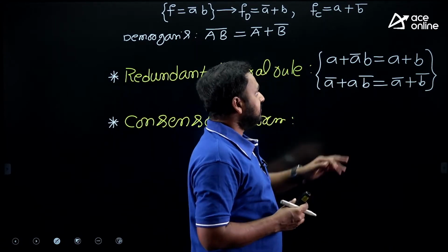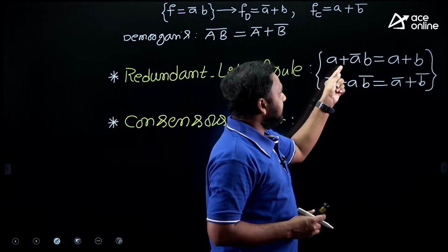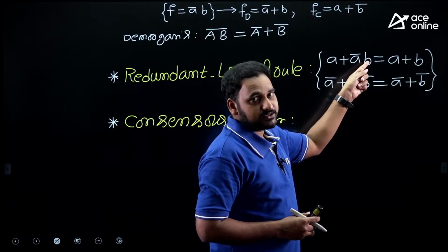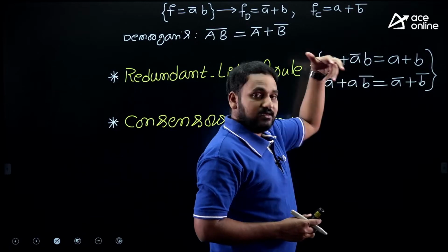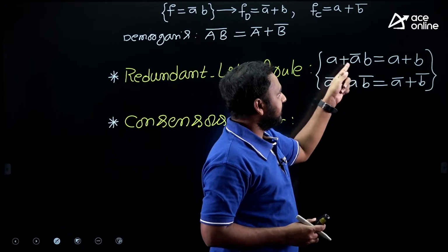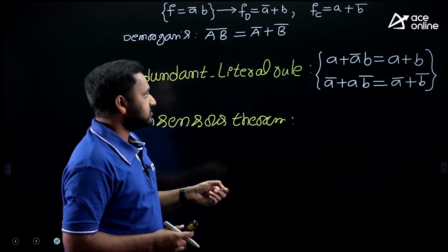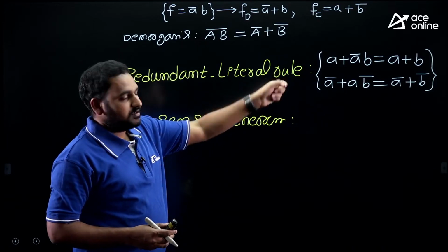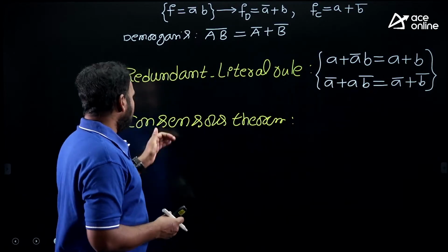But remember, my dear, in place of B, sometimes you can find one function. In place of B, assume A plus A bar into XYZ. Yes, we can write it as A plus XYZ, like that you understand. Don't memorize it as it is with B, and don't expect only B should be there. In place of B, it can be anything. It can be a separate function also. You can write A plus that function if you find it in this particular format, right? This will definitely help you while minimizing the functions. Not only in PSU questions, you can also see these kinds of minimization techniques, like using the redundant literal rule, in GATE questions, okay?